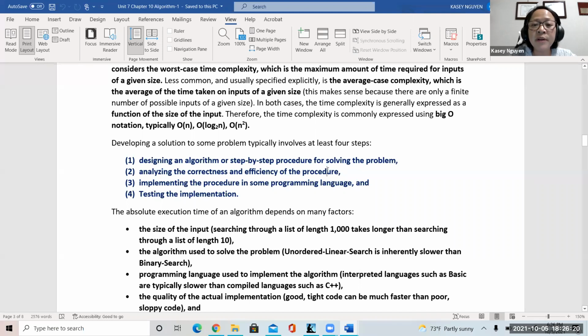And remember that we always have to compensate. If you're using more storage, then you're going to gain time. If you have more time, then you can reduce space. Space and time always have an inverse relationship. So we want to check to see if a program is efficient, and that means we have to look at time and space and how your procedure is used.